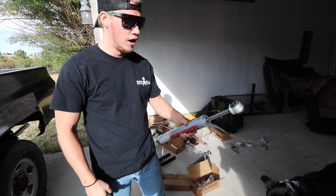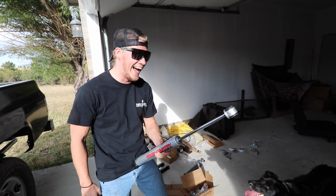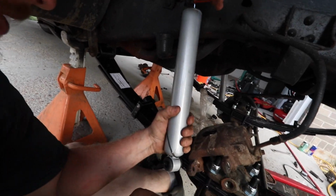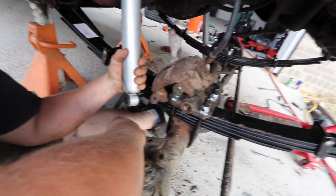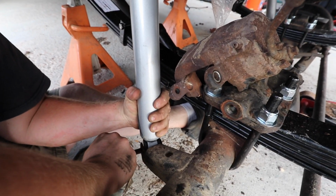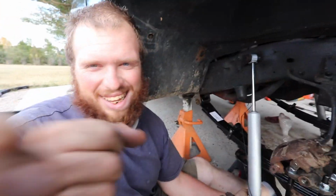Oh, look, Outlaw's getting a boner. Oh! Holy shit! Ready? Three, two, one. Oh, yeah. Good job. How you like them apples?